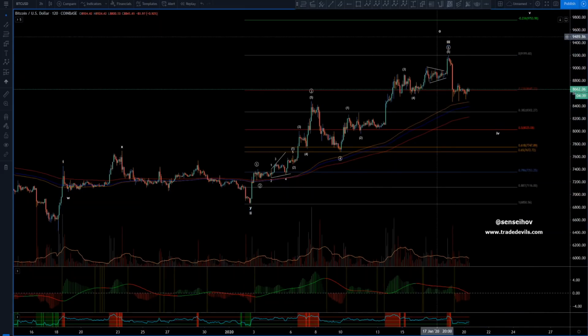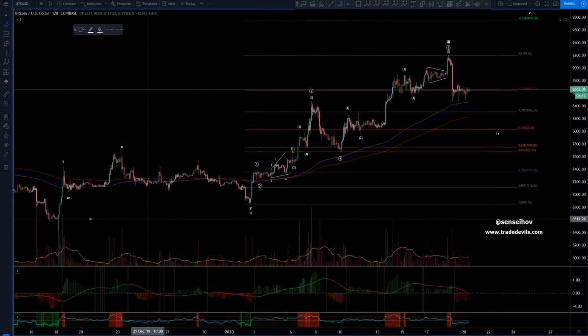So if we are coming down for the 4th, we're going to want to look for alternation again as well. This looks like a sideways, so we're going to look for a very sharp 4th, which we are getting. For something like this, we're obviously going to look for the 4th to get somewhere between the 382 and the 50. To help there, we're going to look at market structure.